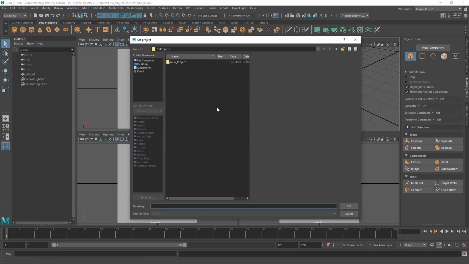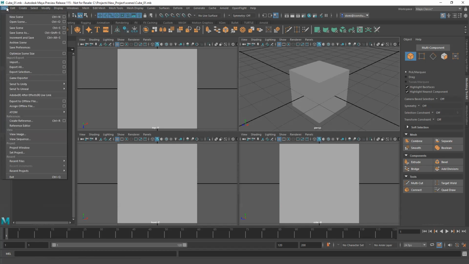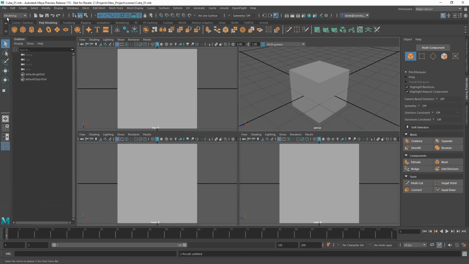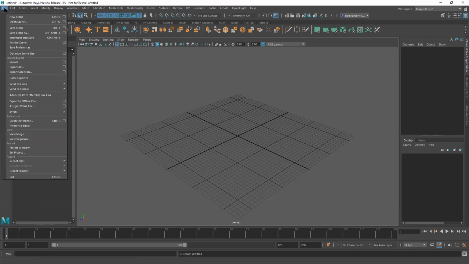So when that happens, then you see that it says new project there, then you would click on this. Okay, it's already set, but I will hit set anyway. So what I'm going to do is I'm going to set. Okay. All right. So now I'm going to create another project. So let me go to File, New Scene. Switch over here, change my windows so I can see something. All right. So here we go. So I'm going to make another one of these.